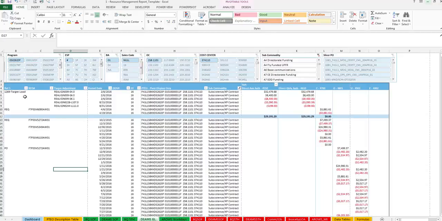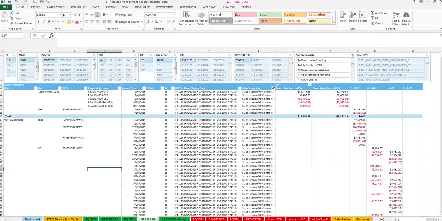With our new tool, and when you're done with all today, this is what your new process would look like with the same KP subsistence contract. You're going to see where your target loads and adjustments were as they go down by date. And then you're going to see when your requisitions occurred. Now notice, because this requisition did not tie to a PO, and there's no PO field here, this did not tie to a PO because it was made and then canceled.